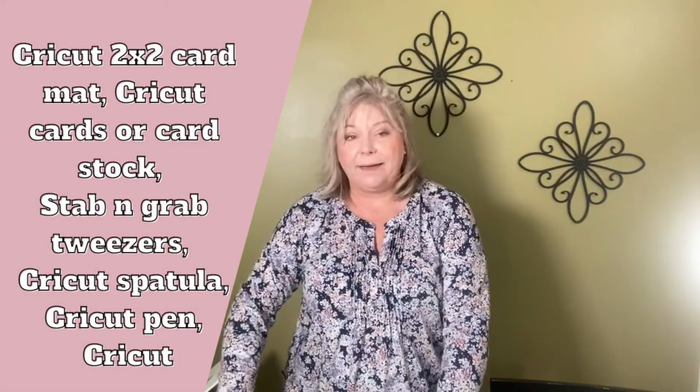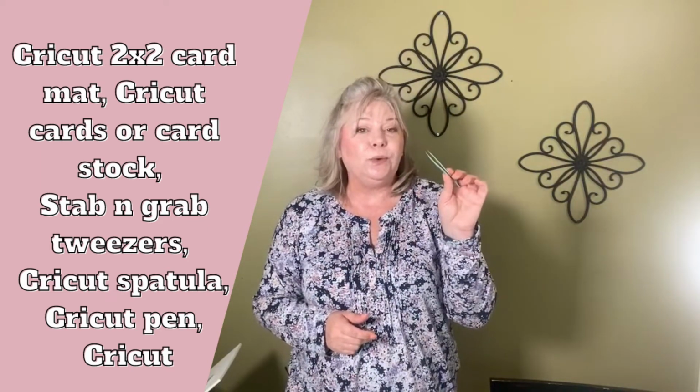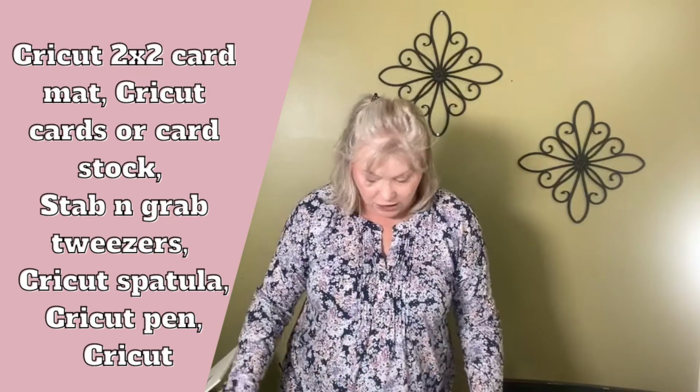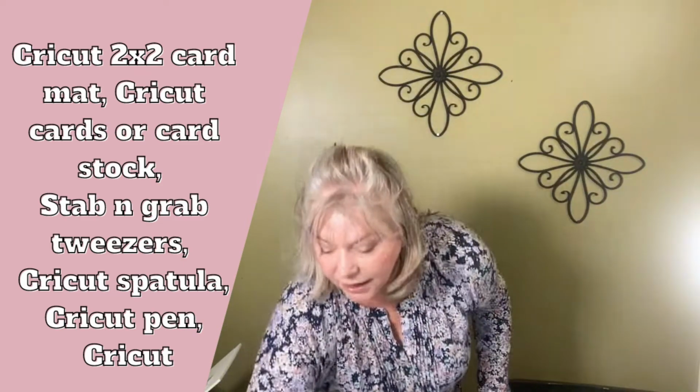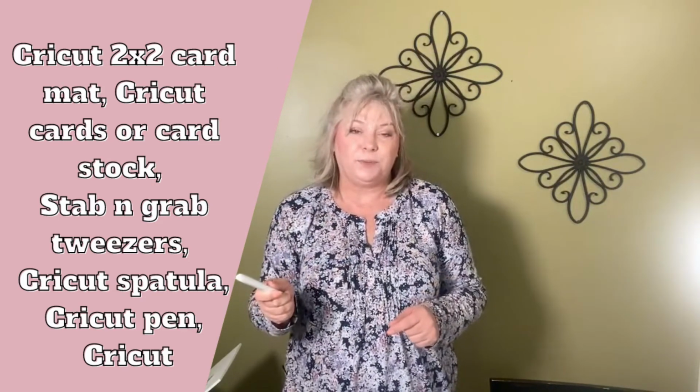I'm using my stab and grab tweezers, which you know is my favorite, but you can use anything that'll get those little intricate pieces out. You'll need a Cricut spatula for removing your card from the mat, and I'll be linking to all these products below so you can find them quickly and easily. So let's head on over to Design Space and get started.